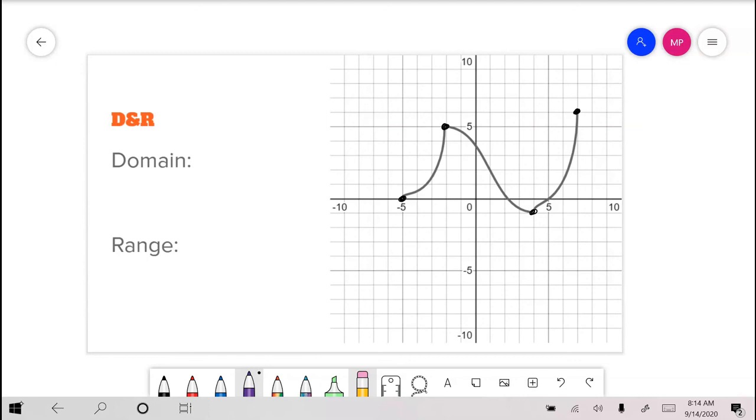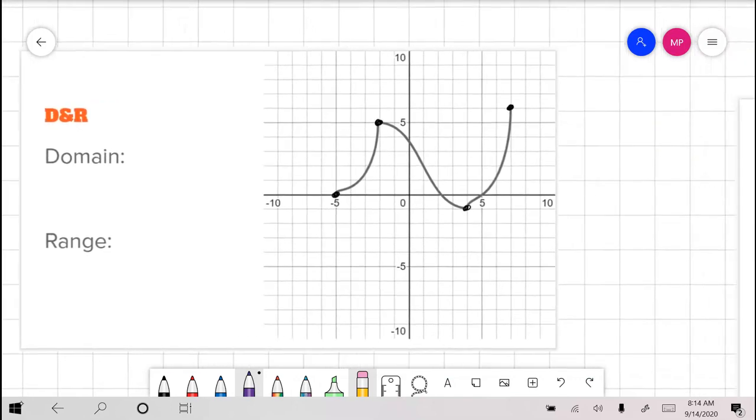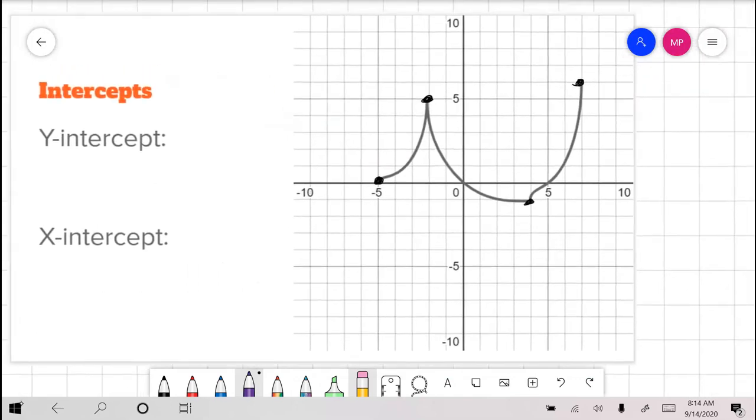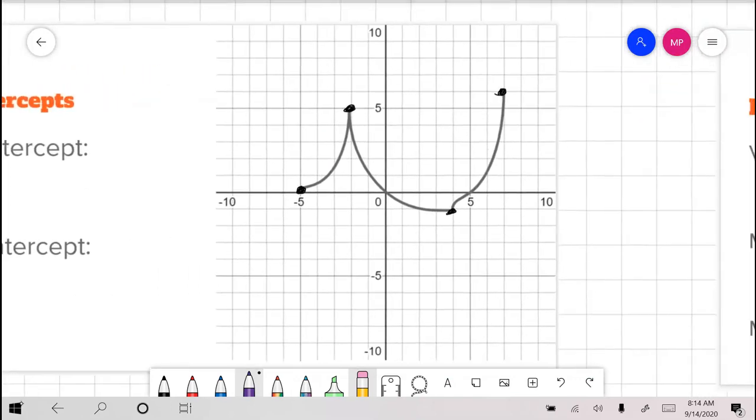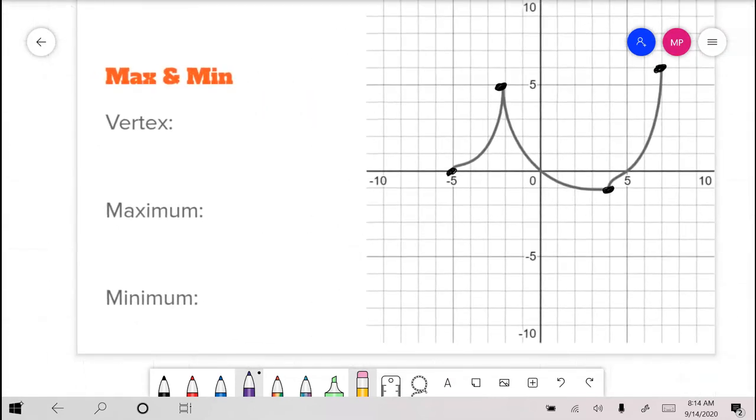In this part, we're going to be practicing finding the attributes of certain equations and graphs. For this first problem, I split it up into three sections, so it's the same problem. For the first section, it's domain and range. The second section is x and y intercepts. And for the last section, we have either the vertex or the maximum or minimum.